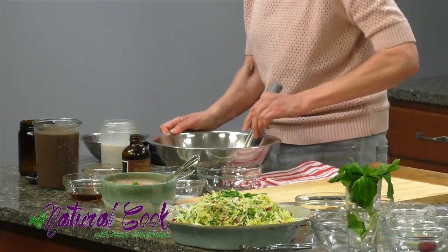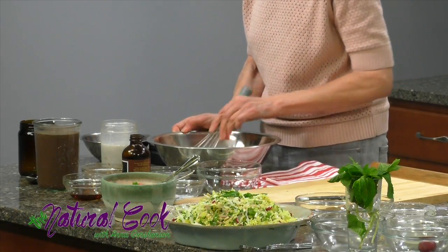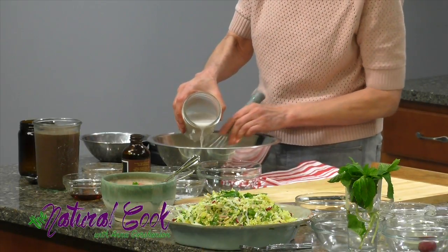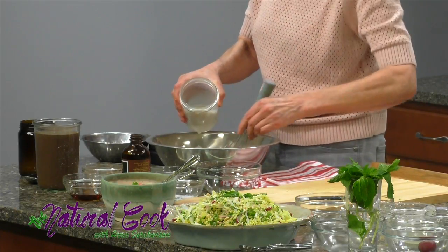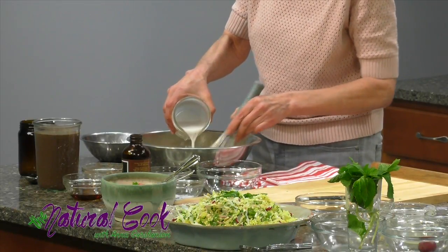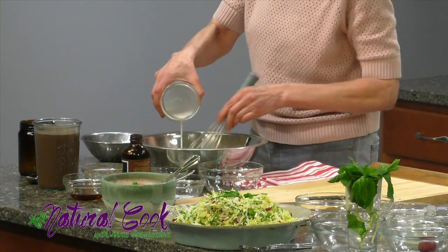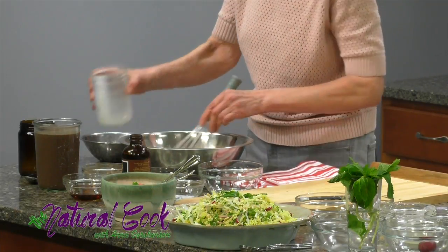It is helping you achieve beautiful skin, build your muscles and bones. So this is really an amazing, amazing food. And the interesting thing about it is that we make a dessert that everybody loves to eat. And then we can just enjoy ourselves by having something sweet and at the same time nutritious.